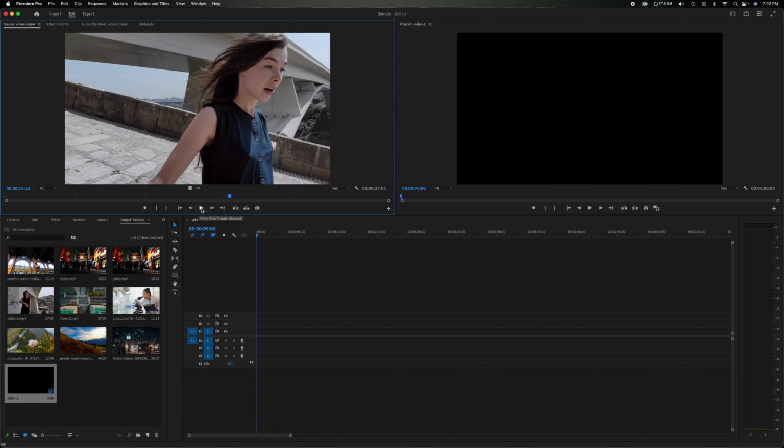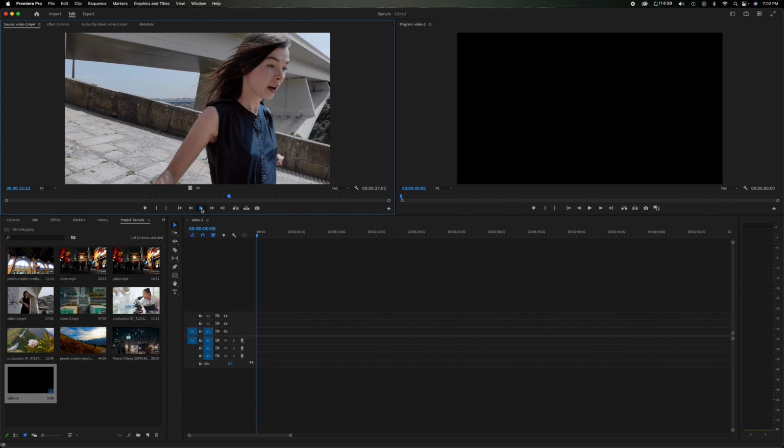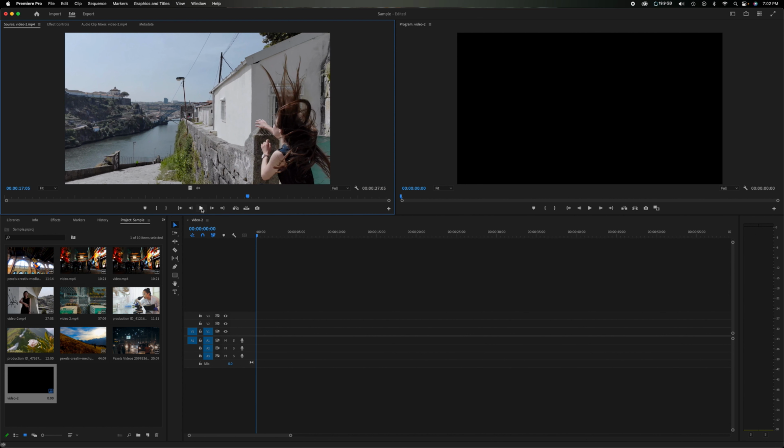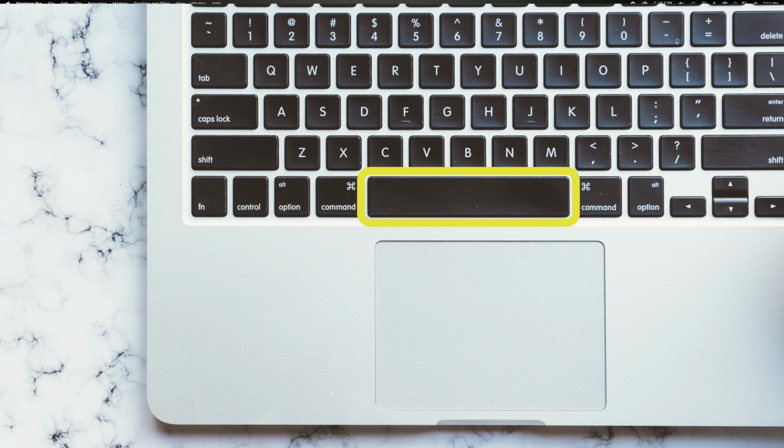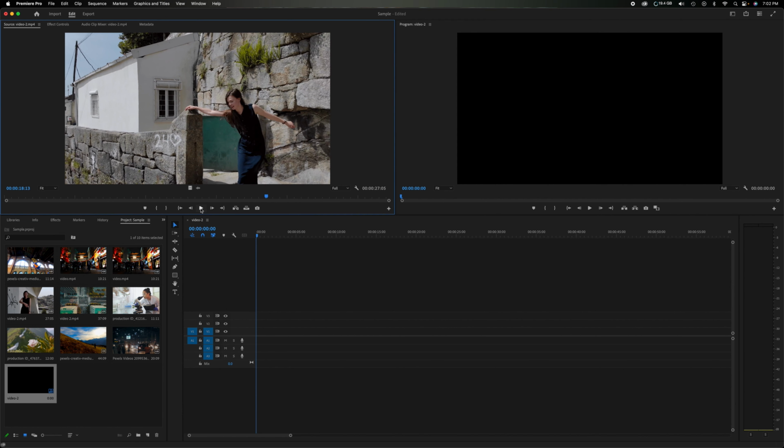So let's move down here also. This is play, if you want to play, and you want to stop, which is very obvious. But if you notice when I hovered over there, it says space, which is the space bar. And this is one of the keyboard shortcuts that I use all the time. You click space bar, and it plays it. And that's the same when it's in the program monitor and the timeline down here. So that spacebar is a very handy keyboard shortcut.